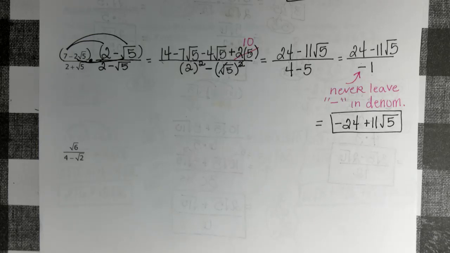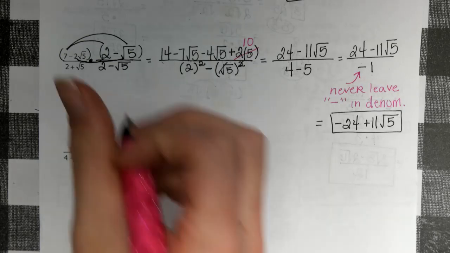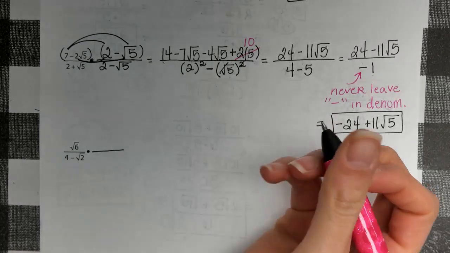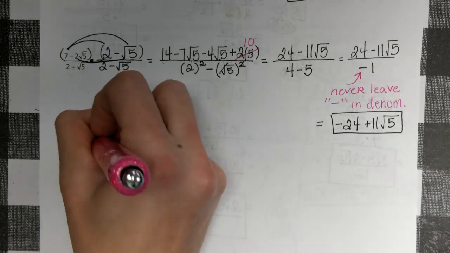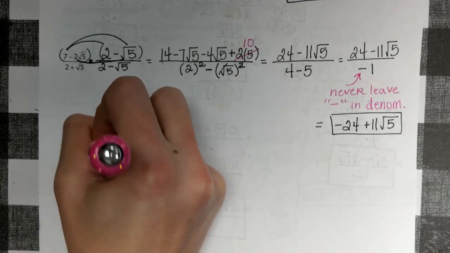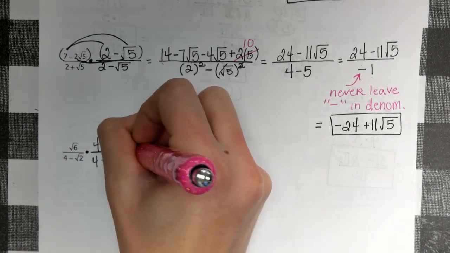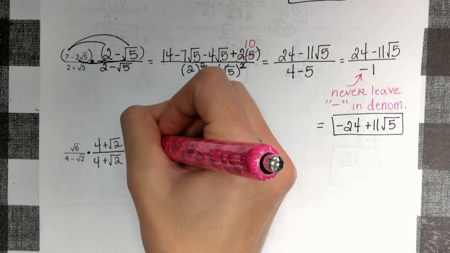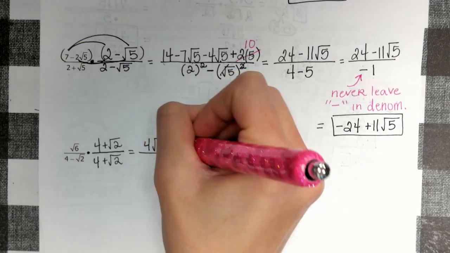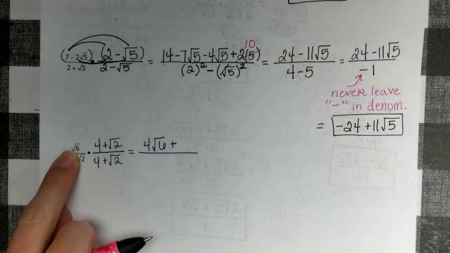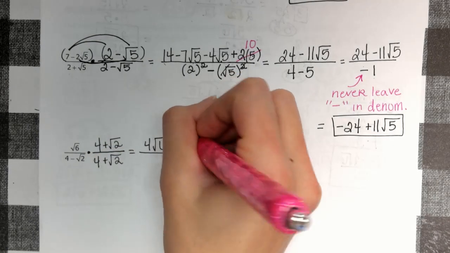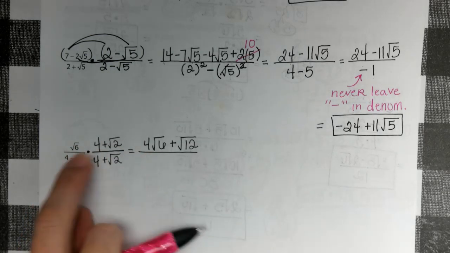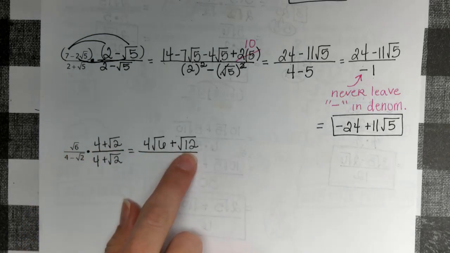Okay, what's my first step? See if you can simplify what you can't. So then the next thing is your conjugate, which was what? So then what does my numerator become? So 4 square root of 6 plus square root of 12. Because this is outside times radical, so you just combine them. And then radical times radical, you multiply.